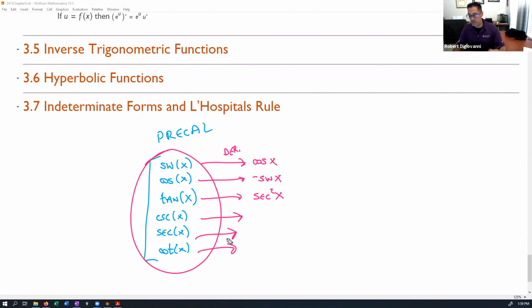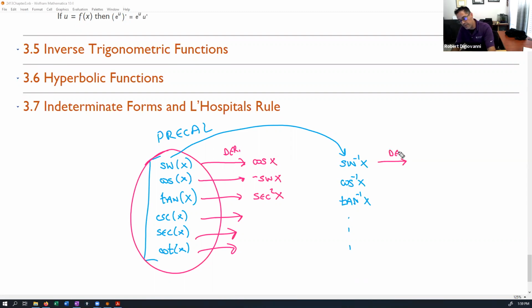But in pre-cal, you also study that each of these functions has an inverse: the arcsine function, the arccosine function, the arctangent function, right? And there's 6 of those. You study those in a pre-cal class. In a calculus class, we do want to know what is the derivative of this? What is the derivative of that, right? All of those. That you will start Cal 2 with, okay? We are not going to do it here.